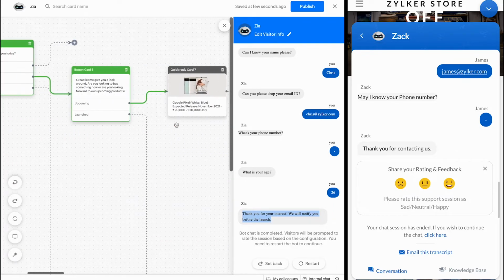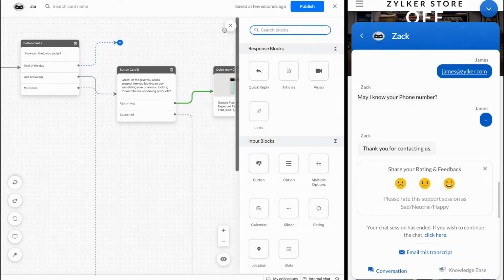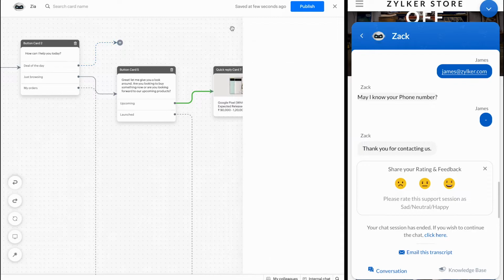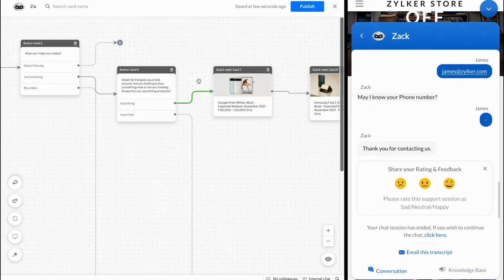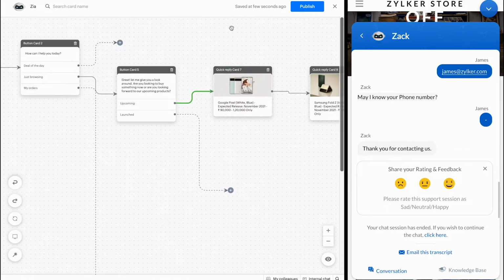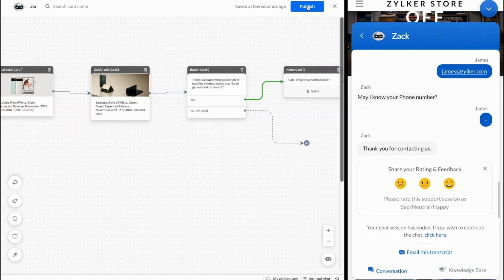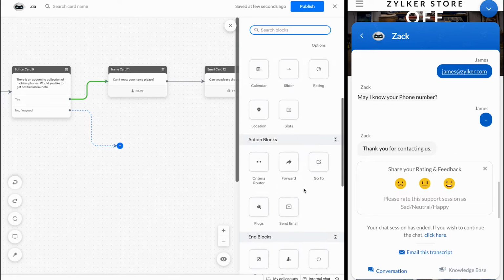So in order to publish this bot, let's just try publishing this bot right now, and here you can see it's not being published. So that means that there are open nodes, so there are open bot card holders right here. So we have to complete all the flow in order to publish the bot. So for just this purpose, I'm just gonna link all the cards right here so we can publish it and check. Just gonna link it right here. I'm just gonna use an end card for this.